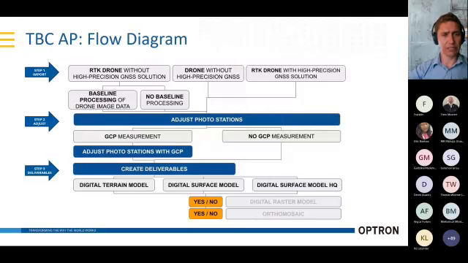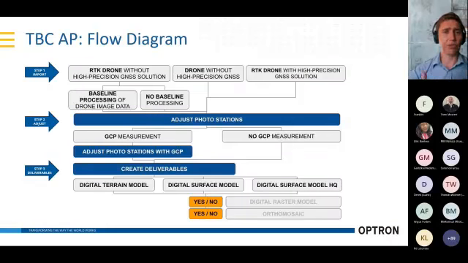Then also the flow diagram. What's important about this flow diagram is that you've got options, depending on how you're planning to embark on your project. If you're doing it with your Mavic 3 Enterprise unit and you're using the DRTK2 base station, that is a base station dedicated to the DJI Enterprise drones, this ultimately allows you to capture RTK data of your photo station positions in the field.